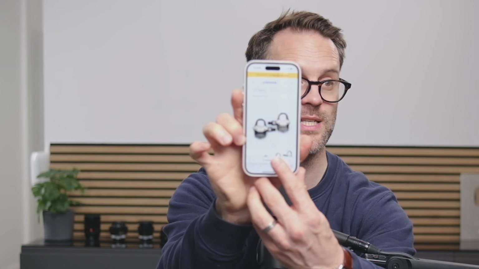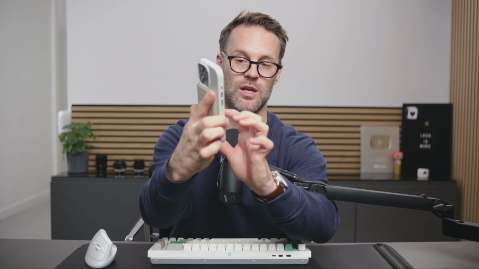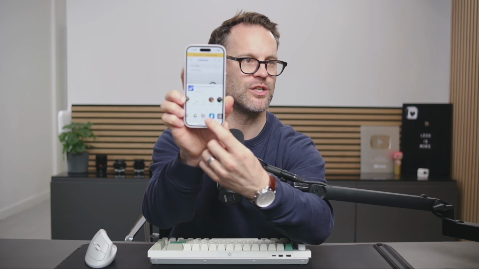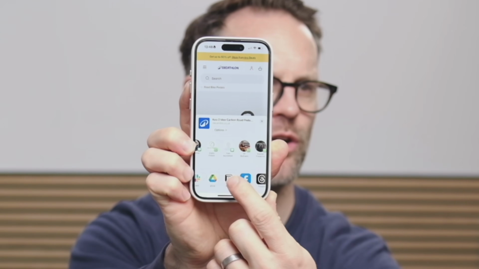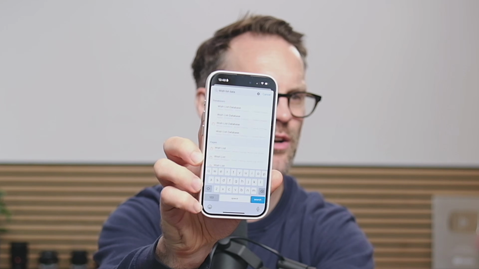I'm going to click the little send button in the middle. I'm going to go across and find Notion. If you haven't got it, you can find more and click that. Click Notion. Then you want to find your page. You can click in here. Now, make sure it is the database, not the dashboard. So wish list database. There it is. So I'm going to click on it.